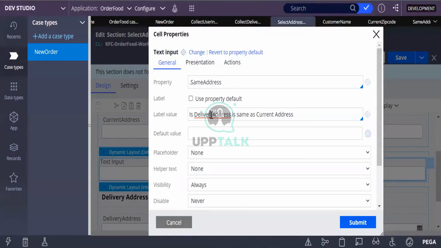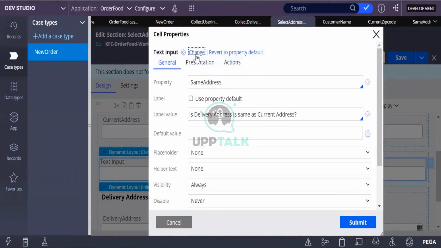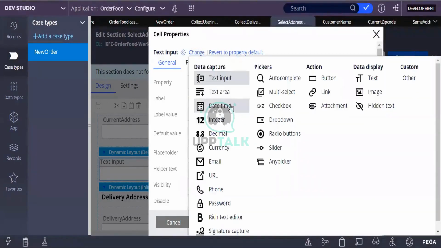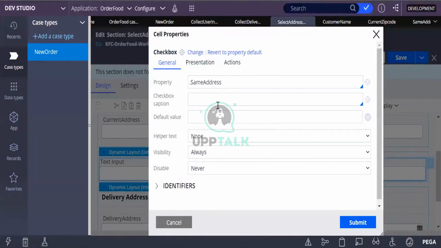That's not a text input, right? Change the control. No, you no need to actually create and open. Should I change from here? Control must be checkbox, right? If it is the same, the user would check that one. Checkbox.